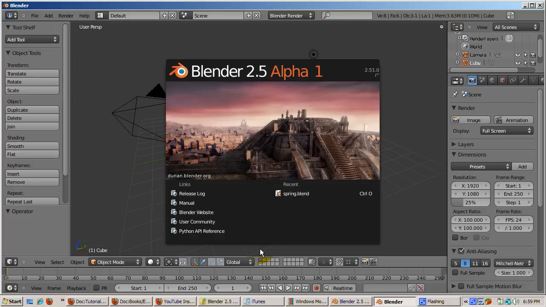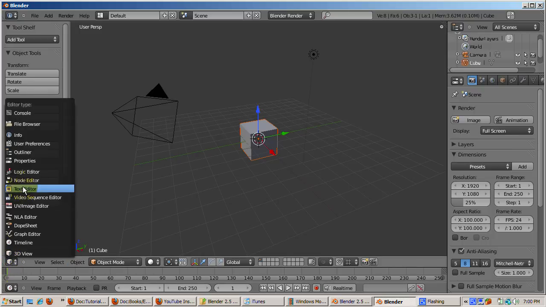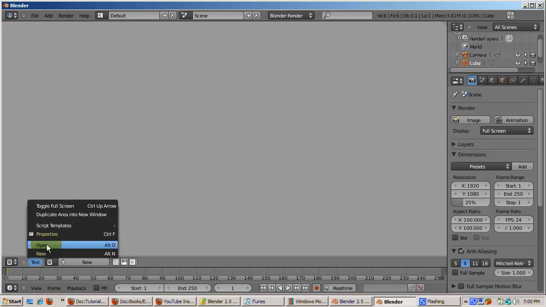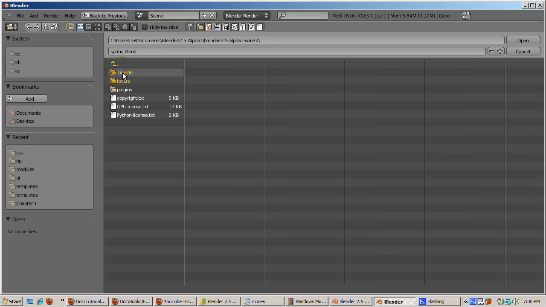First, let's see what an operator can do. Start up Blender with the default scene. Again, we're not going to do anything with the default cube. We'll go straight into the text editor by changing the window type to text editor. From the text menu, select Open. Navigate to the .blender folder, which is a subfolder included in the 2.5 distribution. If it is hidden, because it starts with a dot, unhide this type of folder in your operating system.